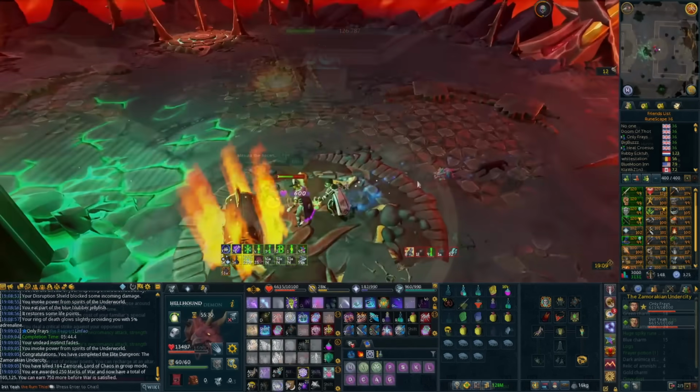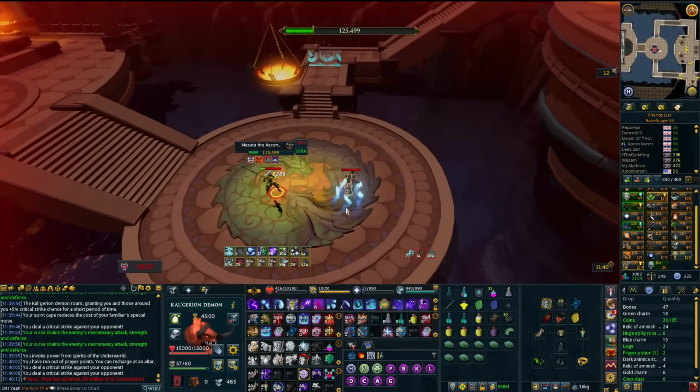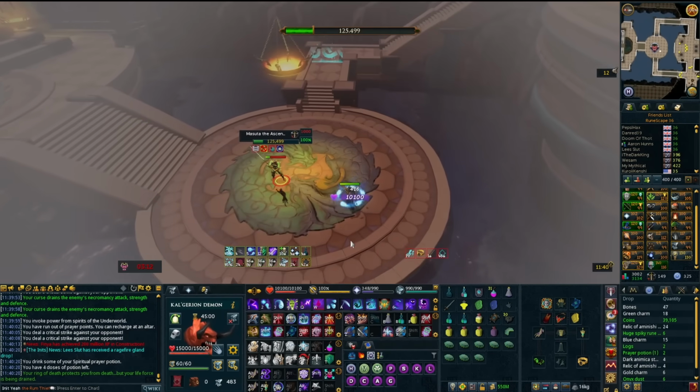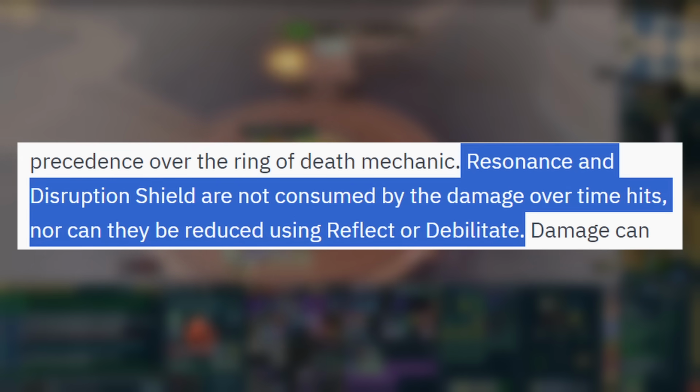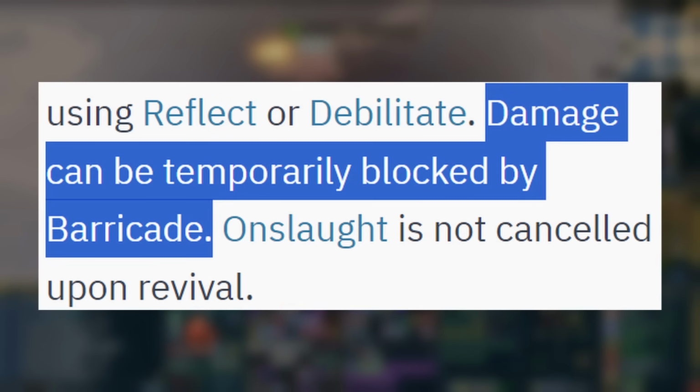Now, the other things you can do to take advantage of the actual effect is you can reduce the damage that it deals to you by using some defensive abilities. For example, using Resonance, using Disruption Shield, this won't do anything, and Reflect and Debilitate obviously won't do anything either, because it's typeless damage that's not reducible. However, if you use Barricade, then it is completely removed as you are taking no damage anyway. So for the duration of Barricade, you will not take any damage from it until it comes back.